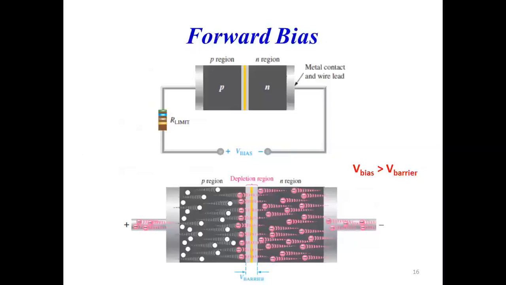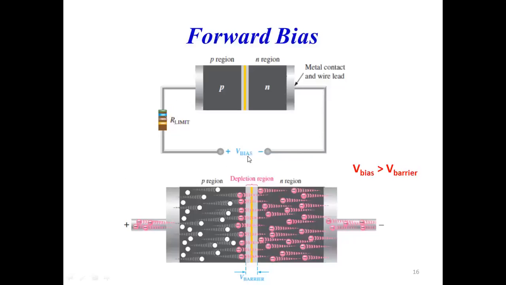So let us see how to forward bias or how to reverse bias a particular diode. Students, as shown in the diagram, see here, this is a PN junction diode, and a forward bias is given. Forward bias means what? The voltage supply is connected in such a way that the positive terminal of a battery is connected to the P type material, and the negative terminal of the battery is connected to the N type material. Okay, here one resistor is included. This is known as the current limiting resistor.